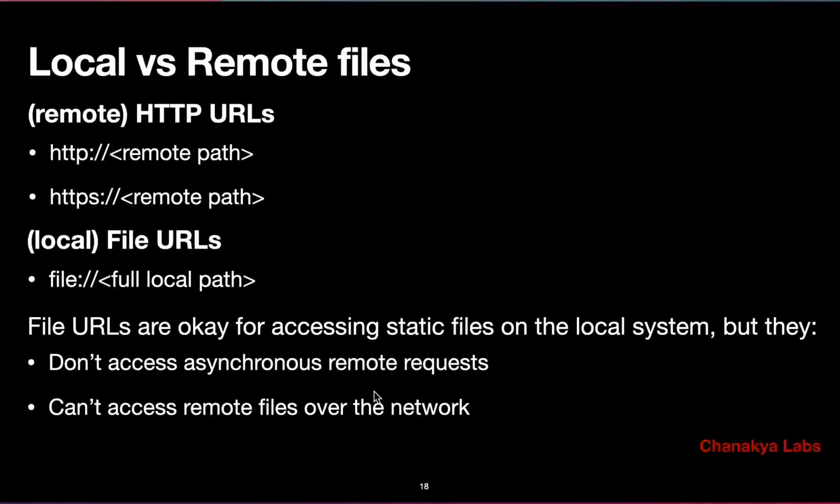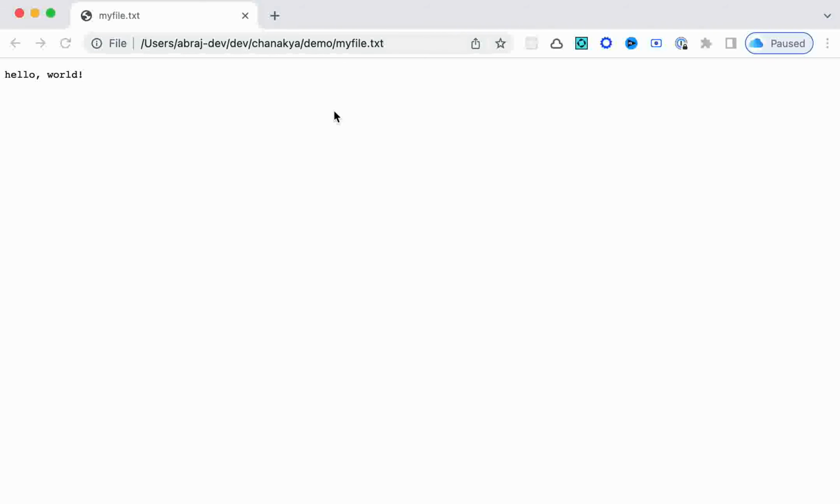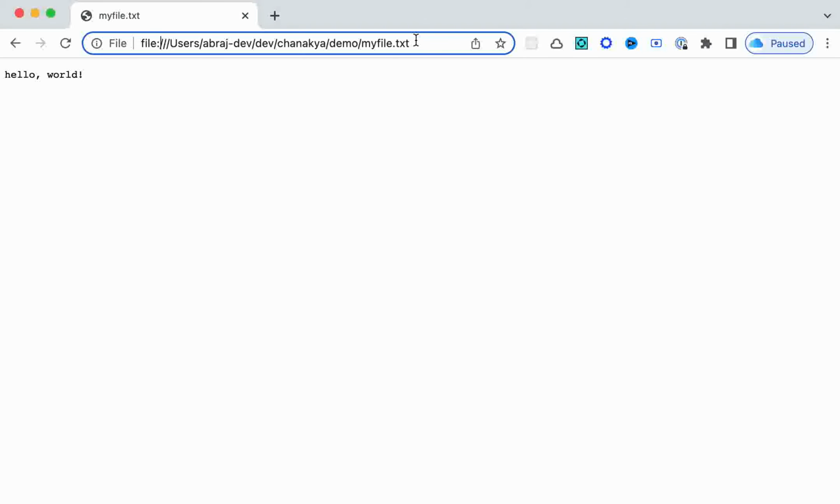When we are building websites, these are very common things, right? So what is the point of simply opening some static file? If there is some static text or some static HTML, then that is fine. But let's say this is some index.html file, and from inside, if you're trying to make some asynchronous remote request, those will fail. That's why these are not much used in development. And similarly, you can't access remote files from inside this file either.